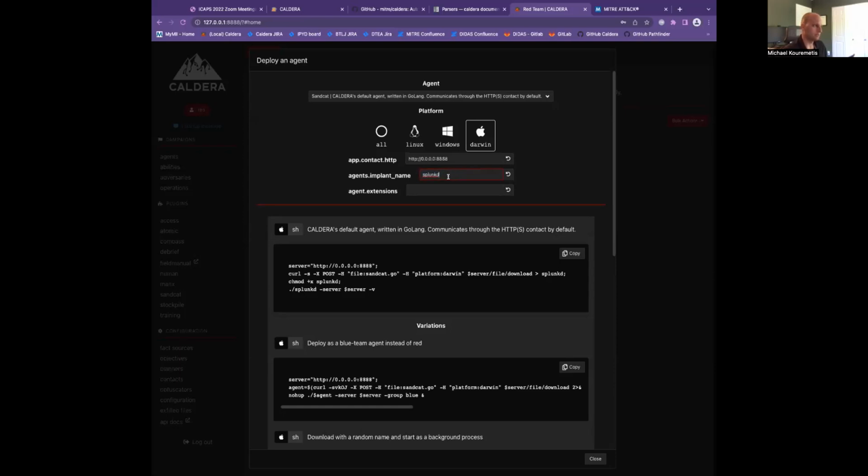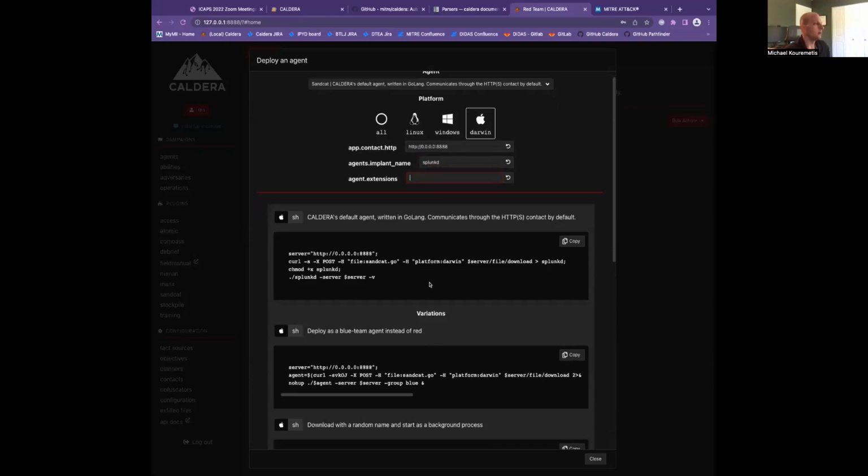We just have it as splunkd, so it looks like the Splunk daemon on the target, but you can change this to whatever you want. You can also add file extensions to the name itself. So those are our three major configurations.